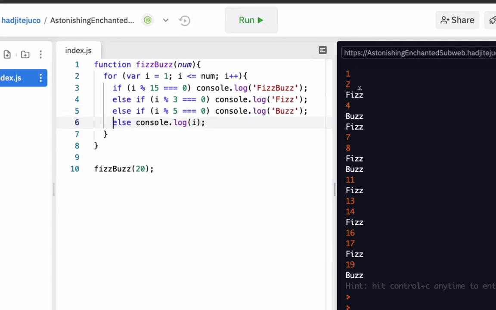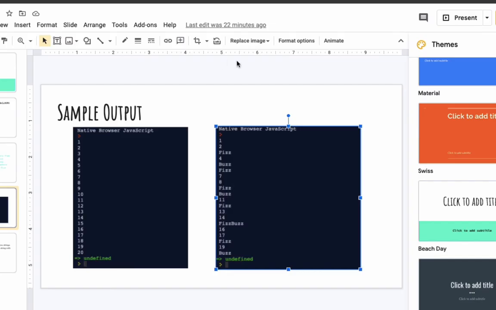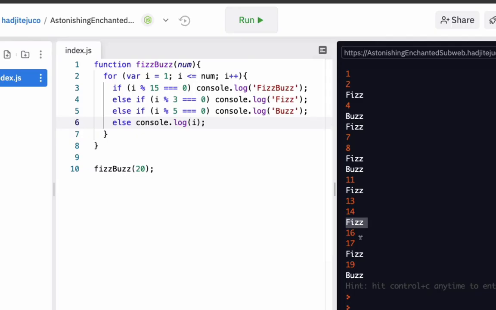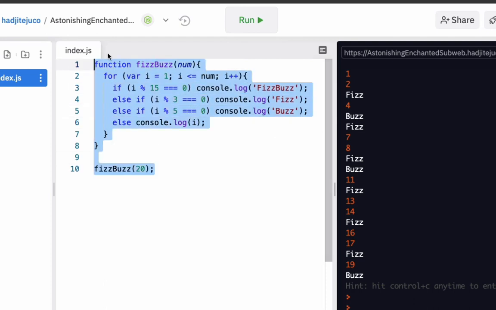Okay, so this is correct already, but the problem is the number 15. So we just need to have the keyword here. If we go back to our slide here, it's supposed to be FizzBuzz, but right now Fizz was displayed. Actually, it's correct, but we need to satisfy our condition, which is what if the number is a multiple of 3 and 5? It's supposed to be FizzBuzz.